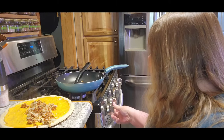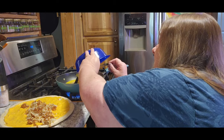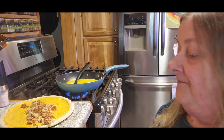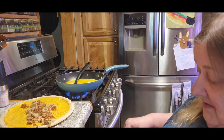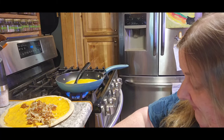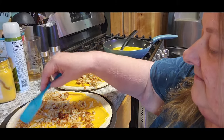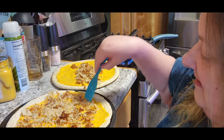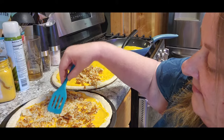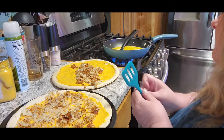All right, so while we're doing that, I am going to get these eggs put in there to cook them up. Get them scrambled up. There's probably got to be a way that's not so hot on my fingers to do that. Let's see. Maybe flick it like this a little bit. That's awful hot on my fingers. It's not going to be real thick, but that's okay, because he's going to have plenty of other stuff on it.